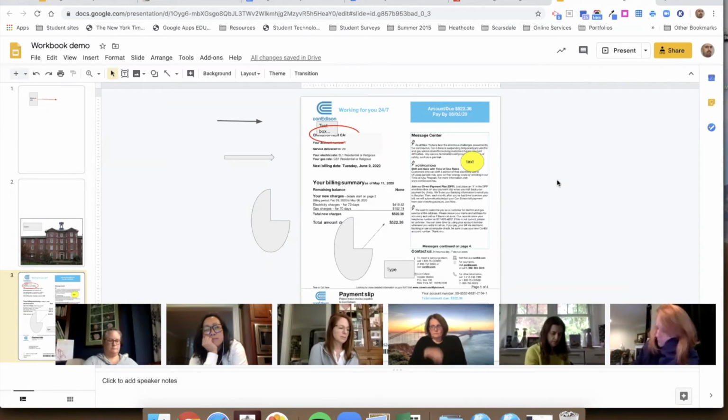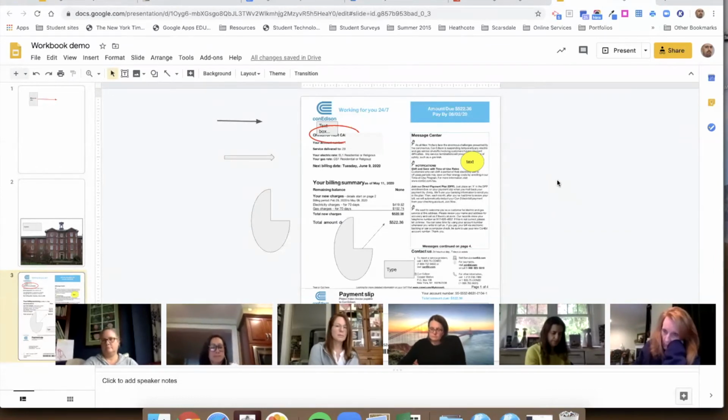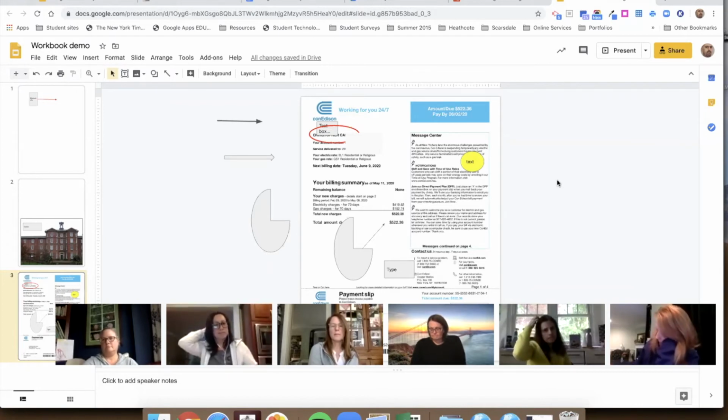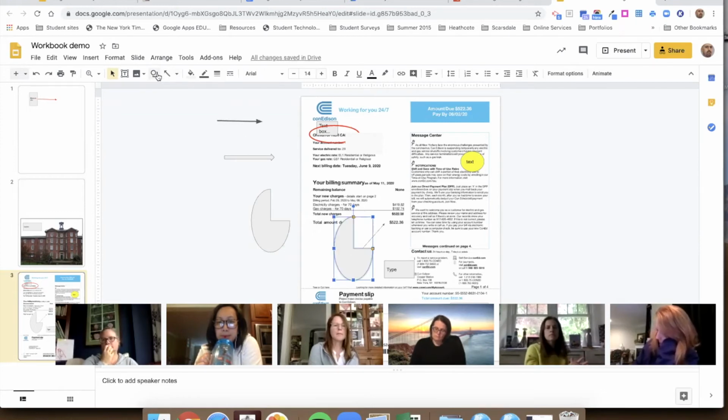so they can edit or annotate directly on a PDF. But I don't think Scarsdale Middle School has Notability. Scarsdale High School, though, I don't think you guys have Kami, but any of you Scarsdale High School folks can correct me if I'm wrong. And I don't know what Edgemont has access to. But this is a way where you can take a little bit of time, take your PDF file, pull out the pages you want as images, put them in the background, and then have people annotate on top, and it just goes on top of the PDF file.